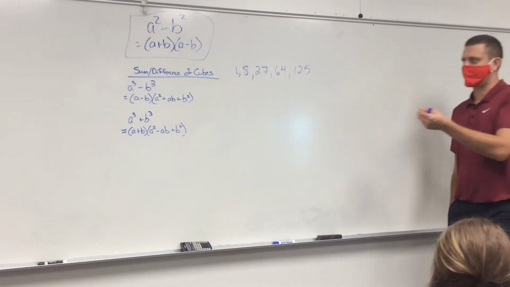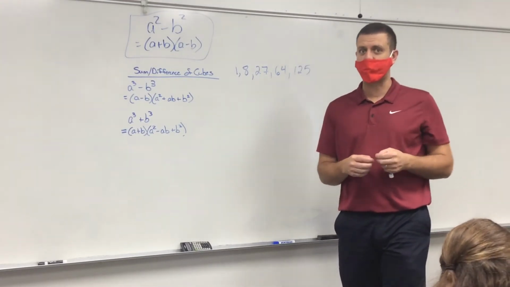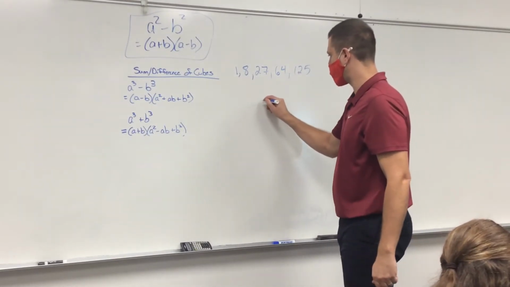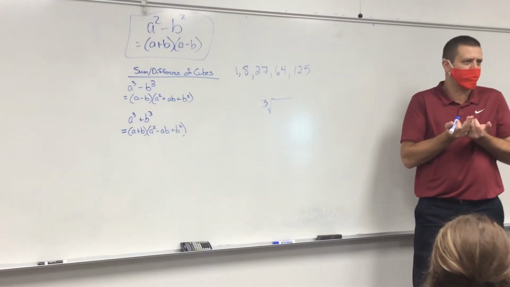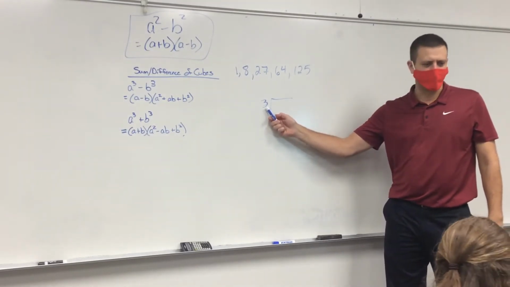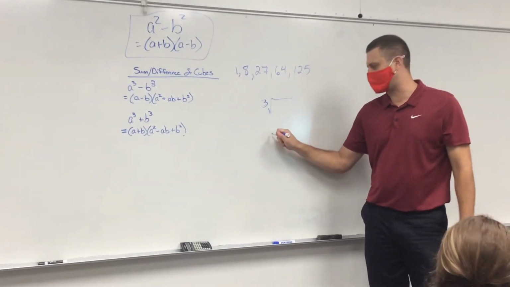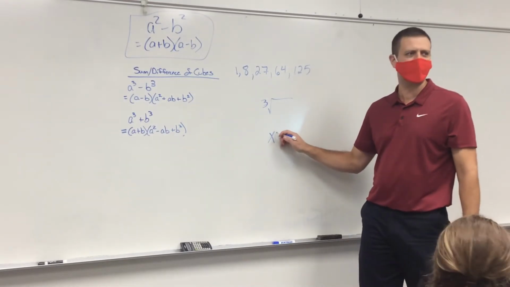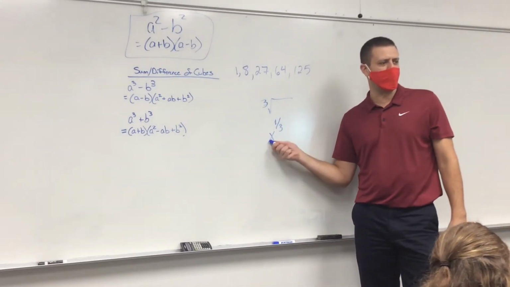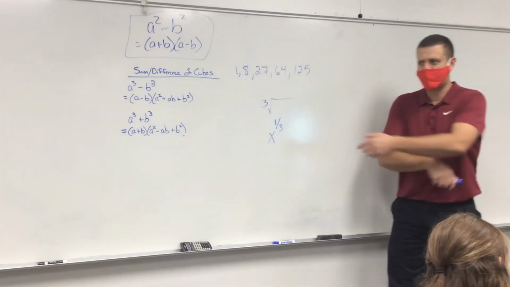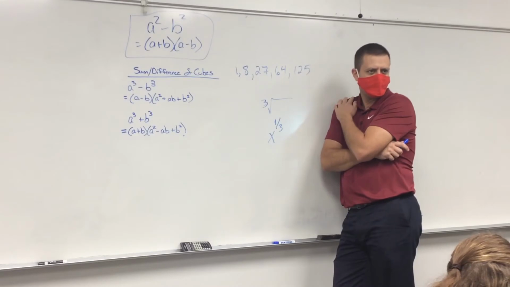If you get a larger number than this, and you don't know if it's a perfect cube, on your calculator, you should try to take the cube root of that number. Every calculator is different as to where that button is. I probably have to help you individually if you don't know how to do that on your calculator. The other thing you could do, if you don't know where the cube root button is, you could raise that number to what power? 1/3. Raising something to the 1/3 power is the same thing as finding the cube root of that number. So if you can't find the cube root function on your calculator, you could instead just raise it to the 1/3 power to see if it is a perfect cube. Any questions on that?